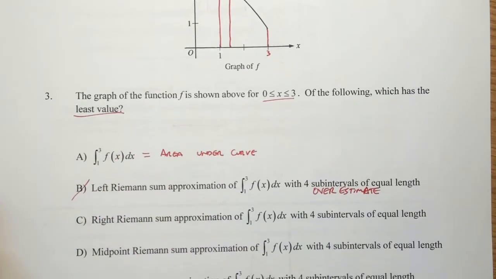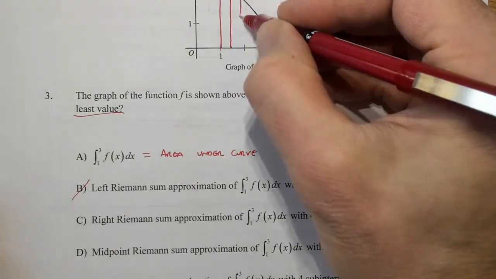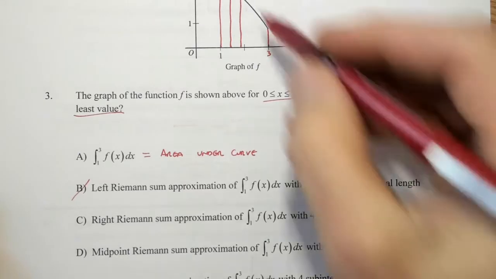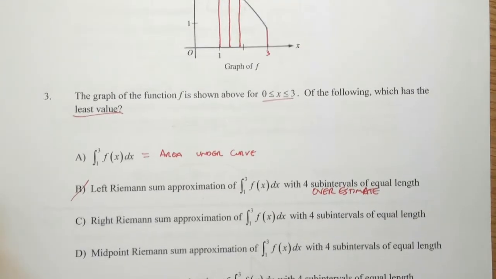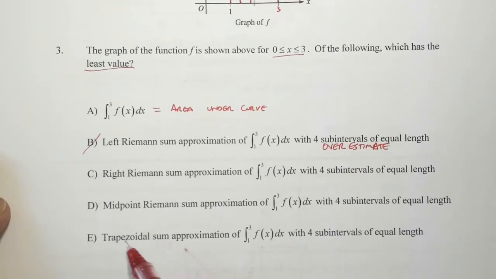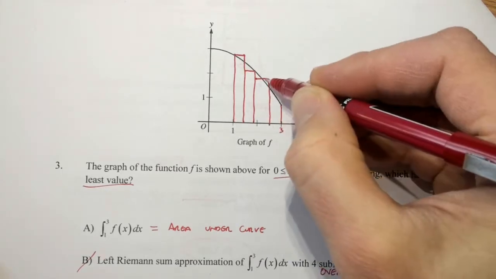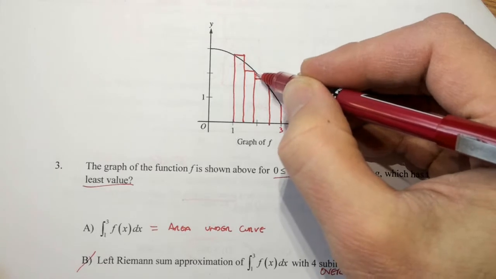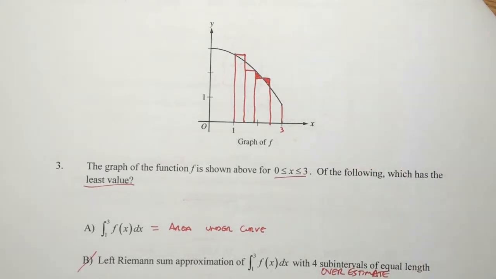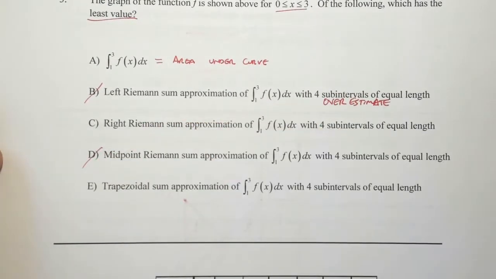Now, our right Riemann sum, conversely, will be an underestimate because we have a situation like that, and the rectangles for the right are going to be too small. Next up, we have a midpoint Riemann sum. We know that midpoint Riemann sums are extremely accurate. They'll be more accurate than a right Riemann sum because some will be above and some will be below. And so this little extra right here gets canceled out by that little extra right there. So a midpoint is going to be larger than a right Riemann sum, so the midpoint is out.